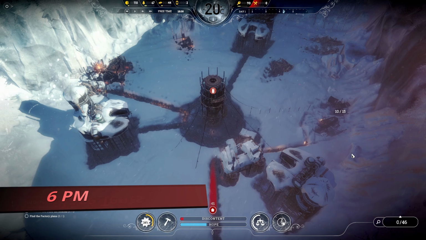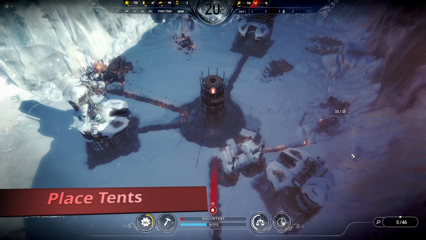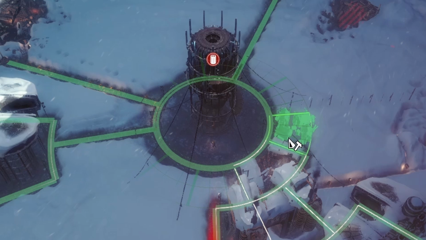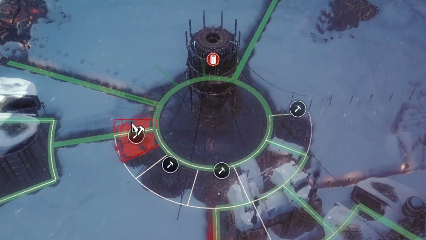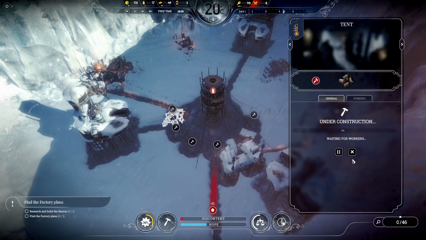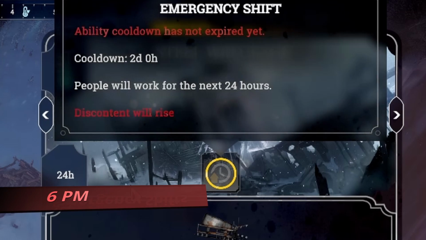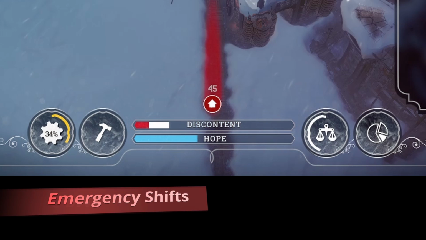At 6 PM, 5 construction sites for tents are set up around the generator. That being said, there are only 10 engineers available for construction since everyone else will continue gathering resources. So, pause the other 4 construction sites so that they focus on one site at a time. We also enact emergency shift for the resource piles.